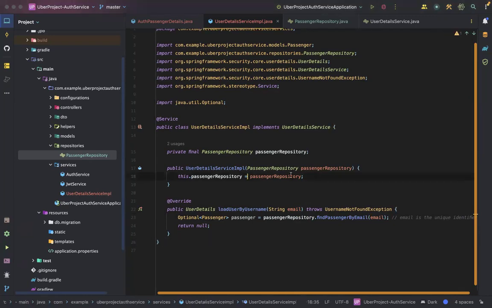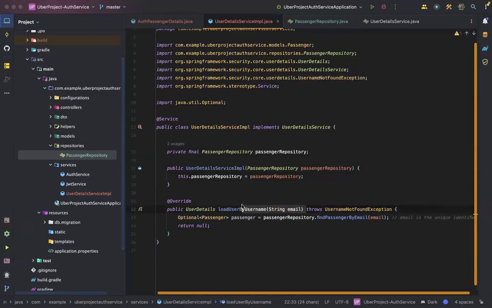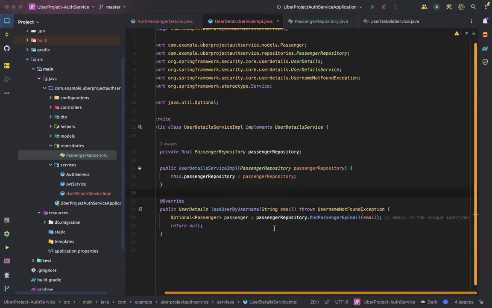Okay, so what will happen is, whenever Spring Security needs to find a user by the email, you might be having a question about when it requires to find the user by email. I'll answer that question in some time. But whenever it needs to find that, it will actually rely on this particular service class. Got it, everyone? Make sense, guys?